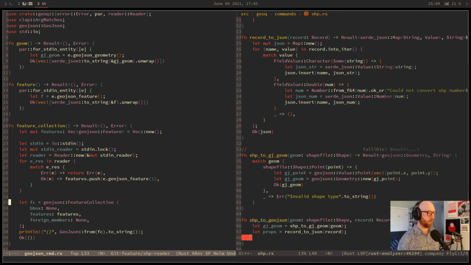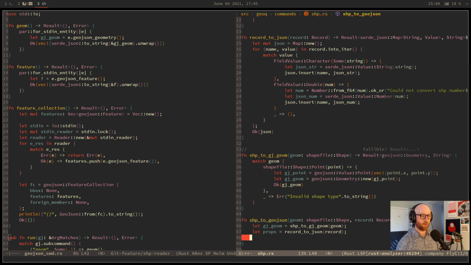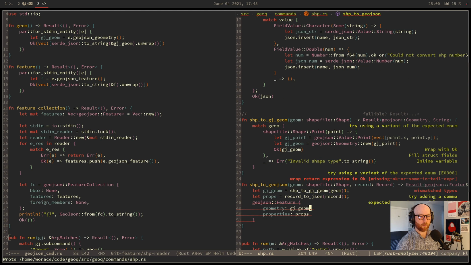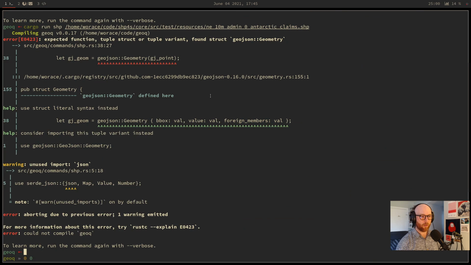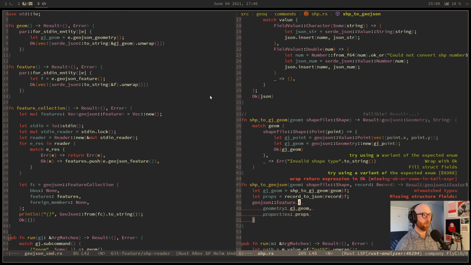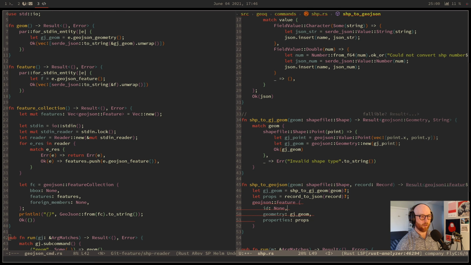And now I need to make a GeoJSON feature with properties, props, geometry. Okay, not there yet, but getting somewhere. Oh, okay, bbox, foreign members and ID. ID, none. Bbox, none. Foreign members, none.